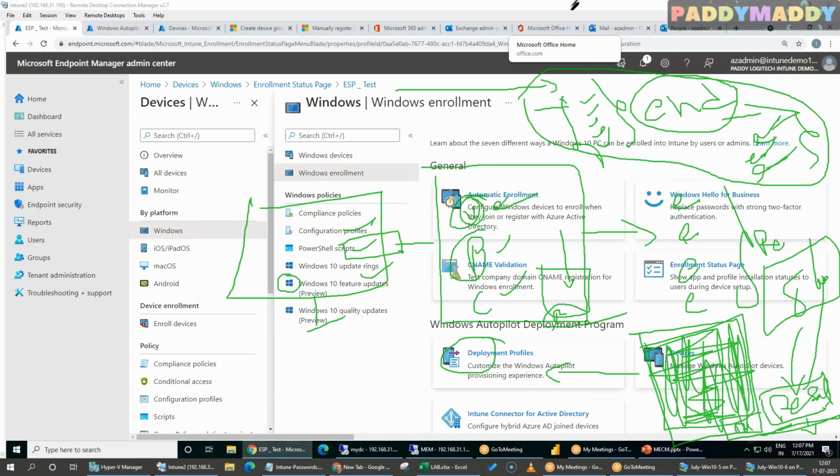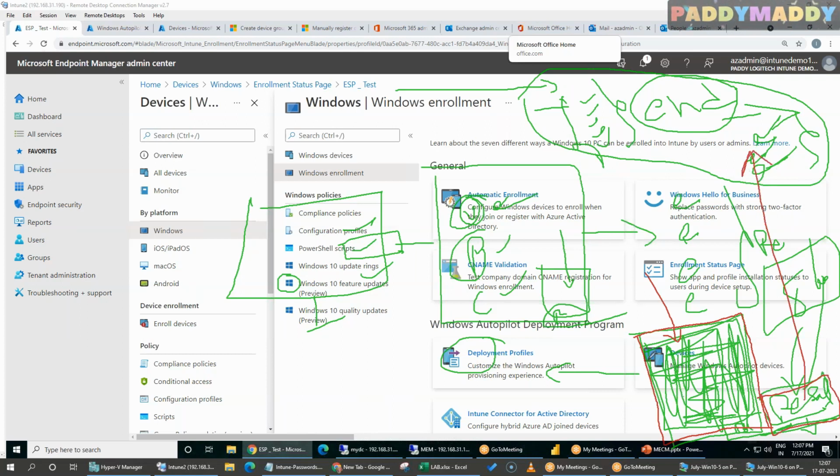Now, a few things here I wanted to explain in a red color. What if you get a green color here? What does green mean? Green means the device is ready to ship to the end user. How do you ship it?